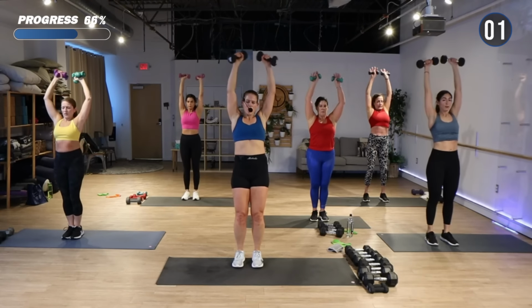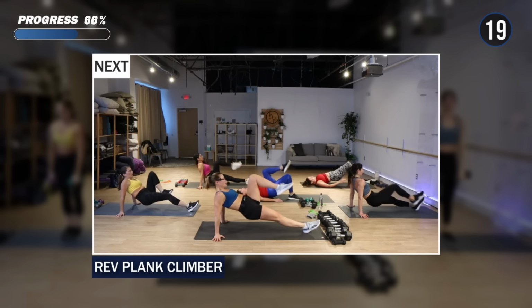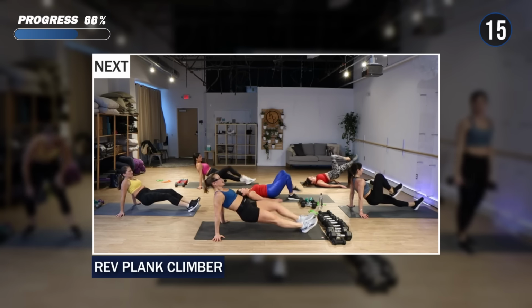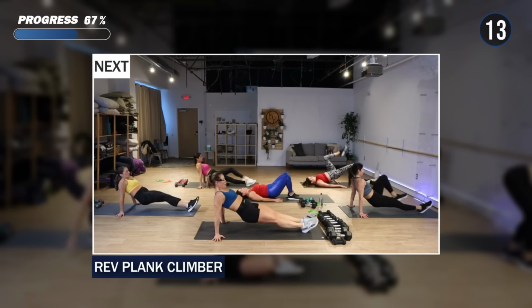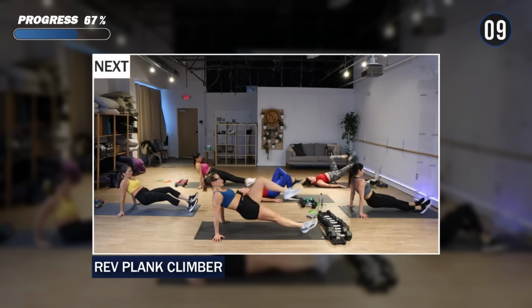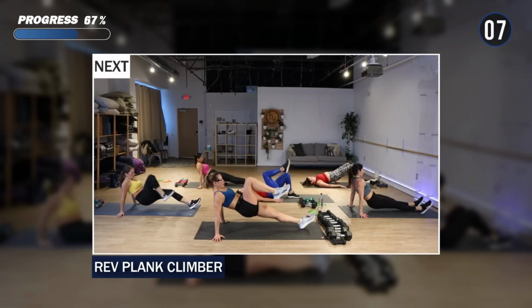Ooh, you're gonna love me on this next one too. Lots of arms, reverse plank climber, or you can bridge. But you're gonna have your hands by your shoulders, your hips are lifted, your legs are extended out, and you alternate knees to the chest. Hands can face out or to your feet.